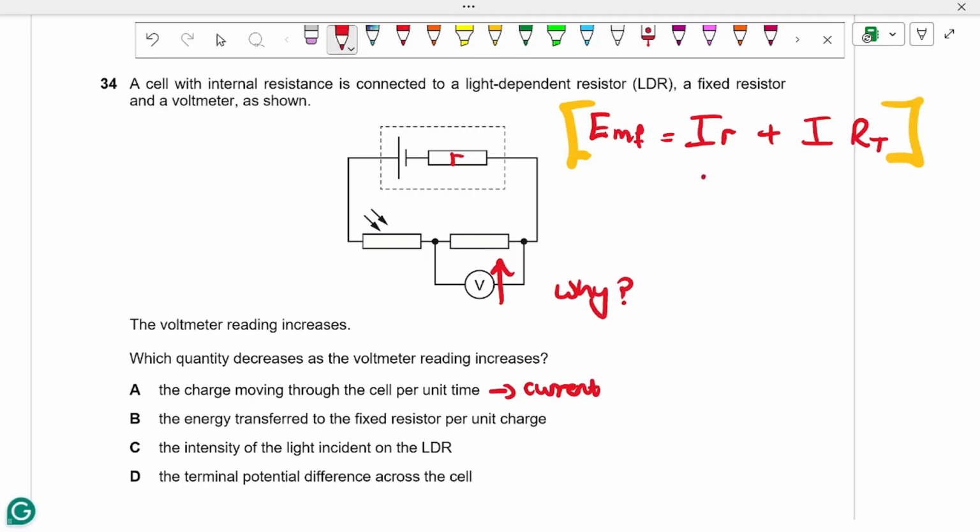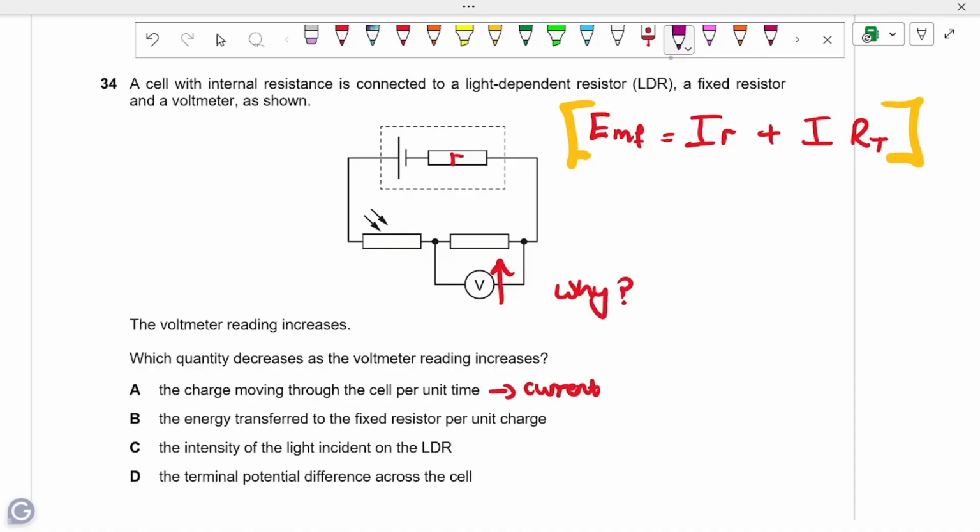So increasing the current, increasing I, increases Ir. So increasing I increases this value over here, right? Because you now have greater internal resistance. So that implies the amount of terminal voltage that you get out will be less, because most of it is going into overcoming the internal resistance, because there's Ir present. So increasing the current actually decreases the terminal voltage, hence decreasing the V that you get out of here, because you have less of it since Ir has increased, right?